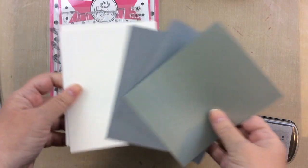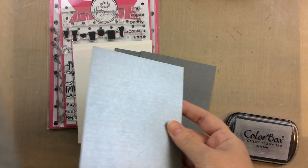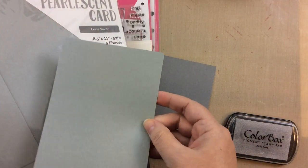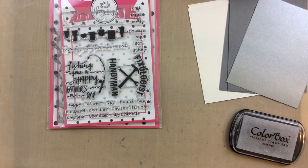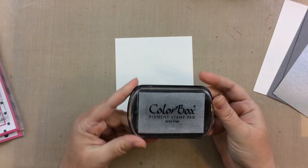I have some papers here, some cream color cardstock, some gray cardstock, and this beautiful pearlescent silver cardstock. This is from Onyx Studios, and it is so perfect for this. Look how it catches the light. It's almost like that metal or steel look, so it's going to work perfect for this project today.